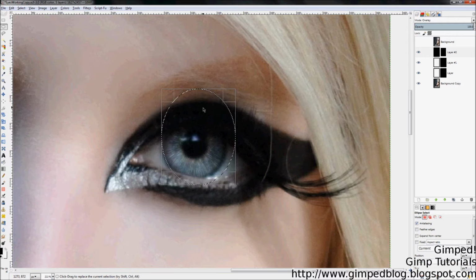The reason is that the outer edge of the circle is relatively sharp, whereas the inner portion is kind of blurry. So we're going to create this selection to help us create a nice hard edge on the outer rim of the eye, but use a soft brush so that the inner edge is soft. Think of it like taking a paintbrush and painting along a ruler.